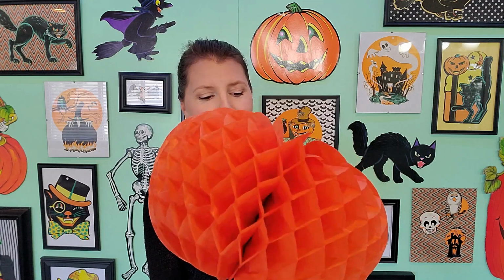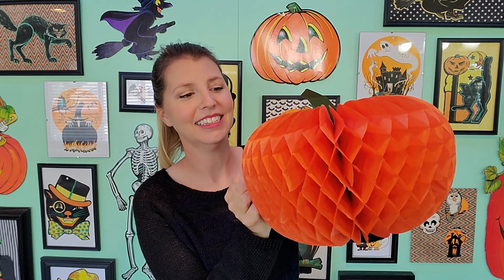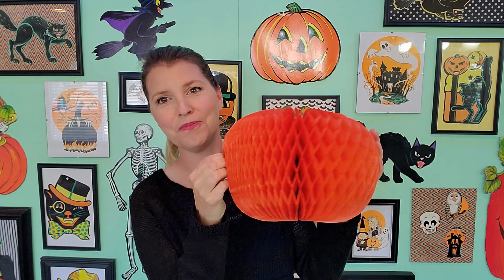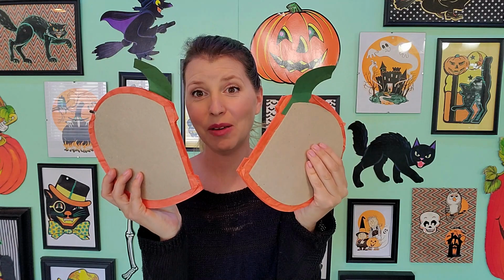Next we have some pumpkin honeycombs. And these ones are big, boys. Look at that. And I love these because you can use these for Halloween and Thanksgiving. Oh, these are so cool. Ooh, they even smell. You know what I'm talking about? Like that old attic-y, like sitting in a box for years. Oh, now I need to like light a candle and fan myself with this. Make pumpkin Halloween season all around. Is this what it smells like? Oh, I love that so much. So yeah, it came with 2 of those.